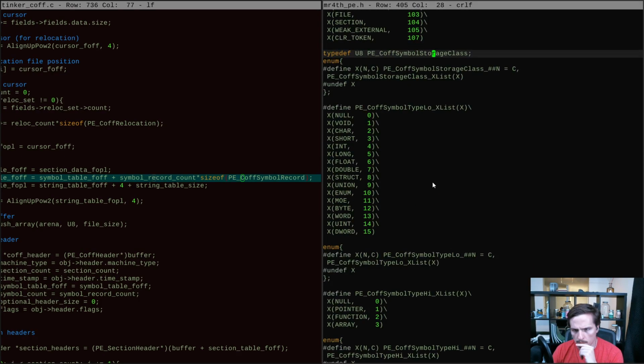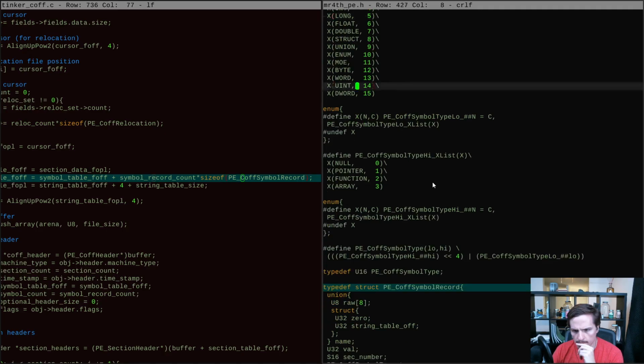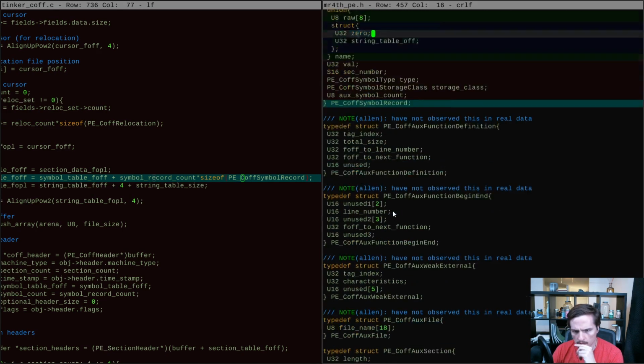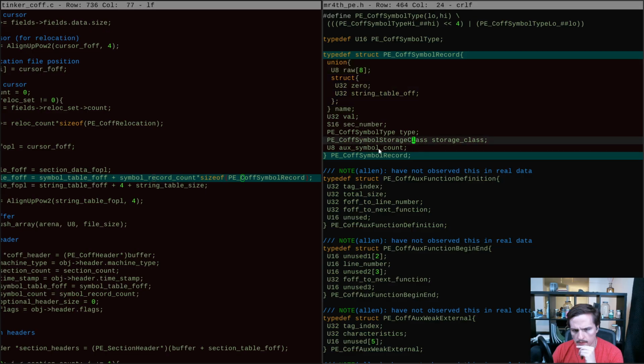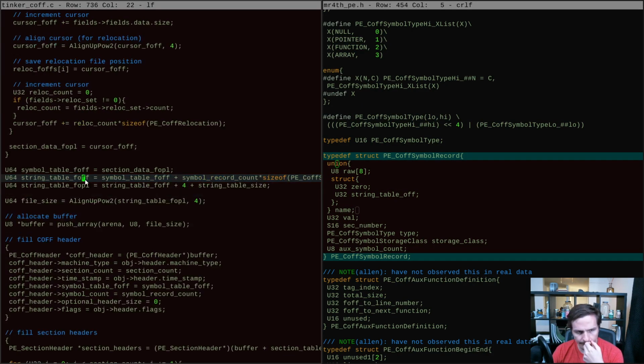Large class is 1. Symbol type is 2 bytes. 2, 4, 6, 10, 18. Right, it's a multiple of 2. Weird.